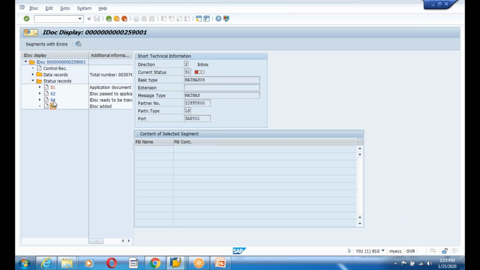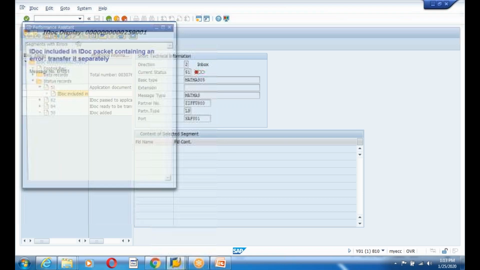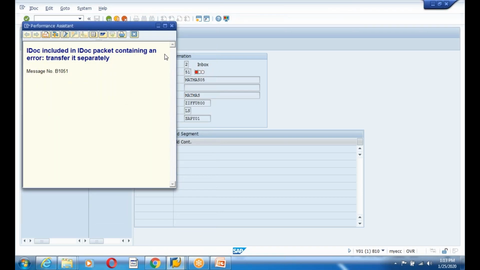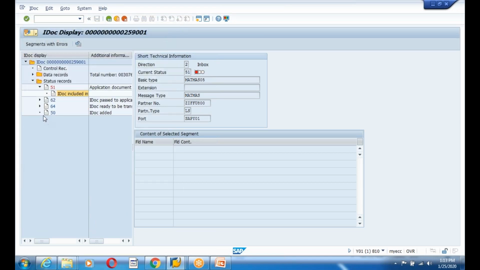50 is Idoc added, 64 is ready to dispatch, and 62 is Idoc passed to application, but in the application there is some error, guys. So Idoc included an Idoc packet containing an error. Transfer it separately. So it's not a proper message, guys.